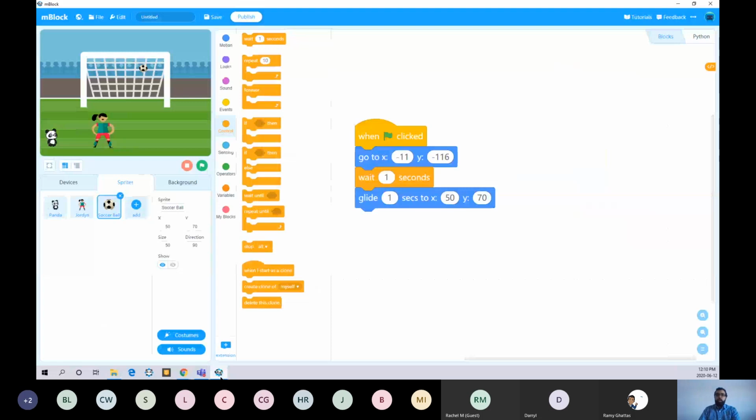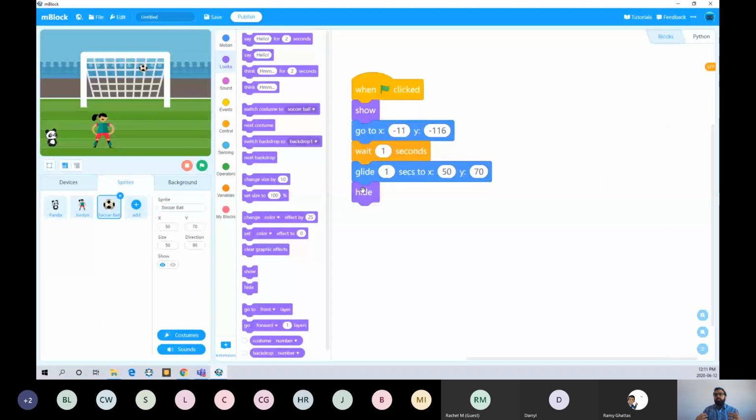So going back to our code here, we're going to add our show and hide blocks. Okay, so they are somewhere lower in the screen there in the menu. So we're going to show at the beginning and hide at the end. We always need a show and hide. If you use show, make sure you use a hide in your program. And here they had the ball go for 1.5 seconds. I'll just keep it at 1 and we'll duplicate it and do the next one.